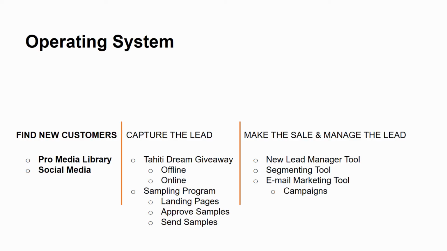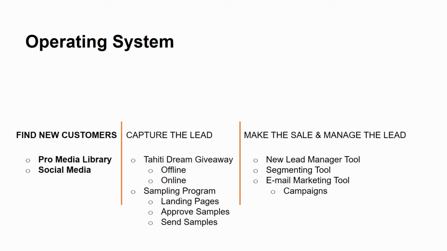Now, I want to talk a little bit about the Morinda operating system. We know that the operating system helps us do the three things that really help us build our business, which is find new customers, capture the lead, and then make the sale and manage the lead. And Morinda Office Pro provides tools and resources that help you do all three of those different steps.